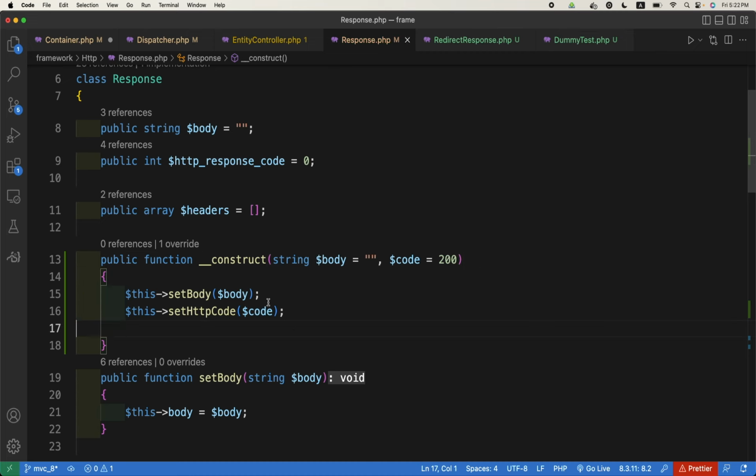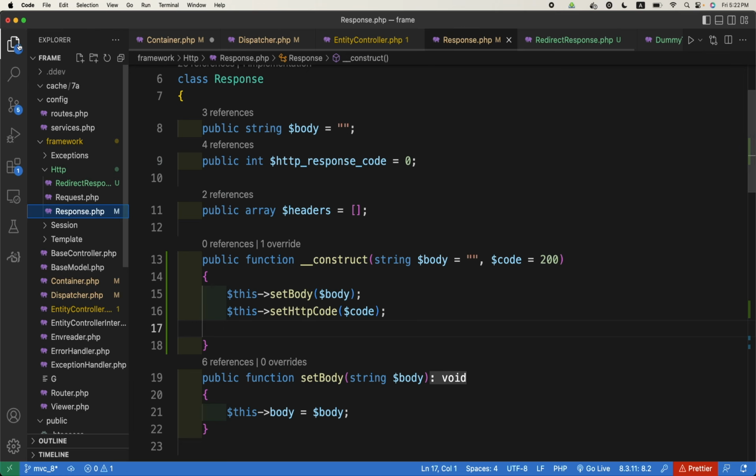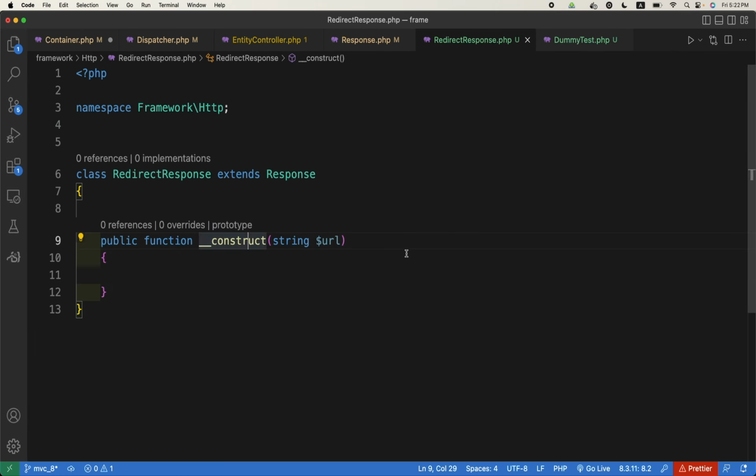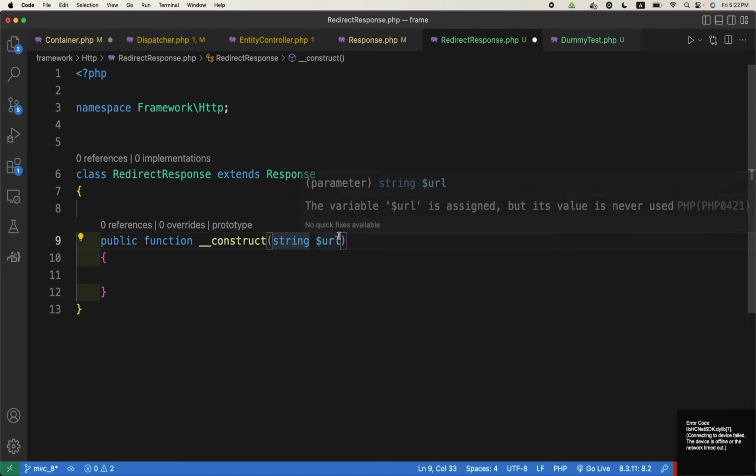actually I want to show you something, and that is in the child class, redirect response, in the constructor we should be passing the URL, and the rest is empty.